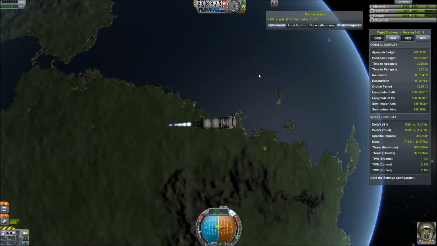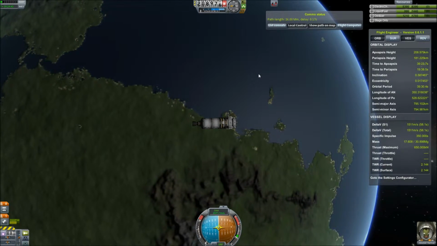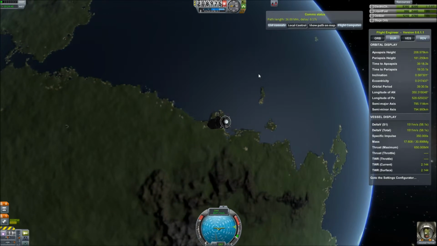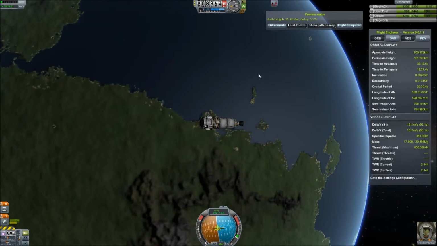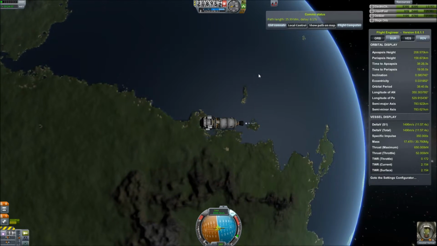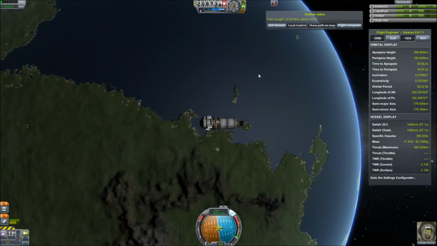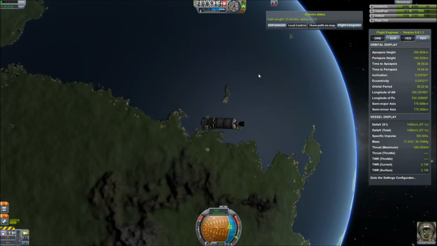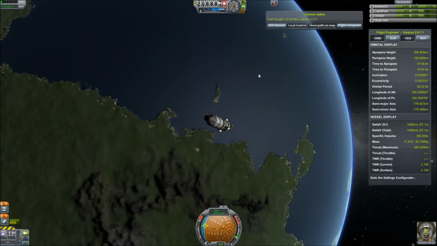Wait, oh, alright, 200 by 200 it is. That's fine too. No, no, no, let's do this right. Damn it. I have tons of fuel, and of course, for some reason I turned it around, but I didn't have to. Let's see. Periapsis is going down to 150. Then we should turn around because we are going to burn this away when we get there.